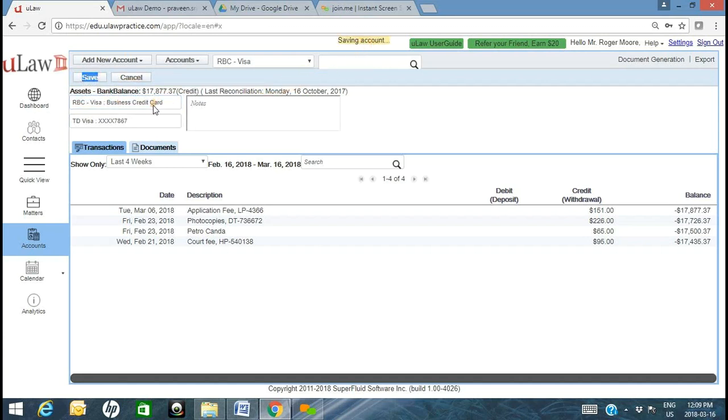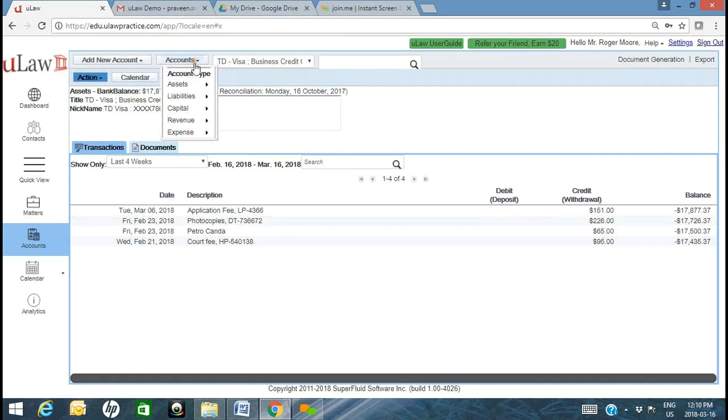And let's click the Save button. Save the accounts. You've got one RBC. Obviously, it doesn't make sense to say TD and RBC Visa. So let's go ahead and rename that. Okay. I've just called it TD Visa Business Credit Card. So if you look at the concept I mentioned about having one business credit card specific to your business and the other one for your clients, let's go ahead and create the other one too.